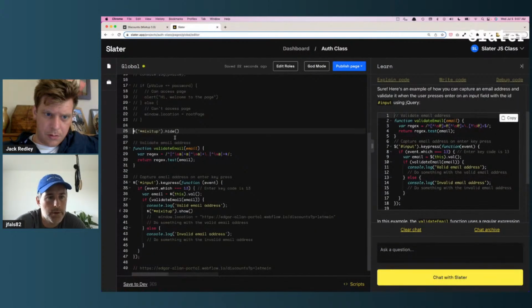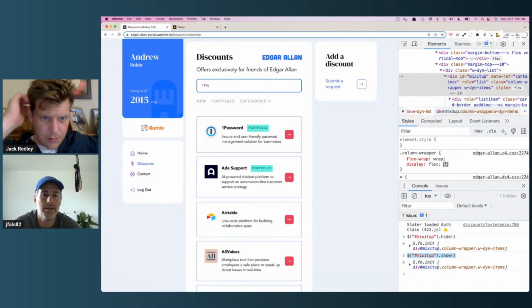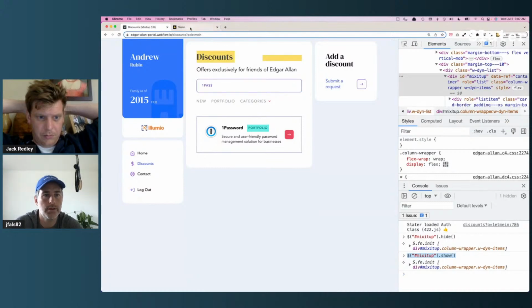Let's try that one more time because I wonder if, oh, I know what's going on. Because this is a search form. So like if I start typing, we're duplicating this. So what I really should do is I should add an input at the top of the page. So I could do that really quickly.